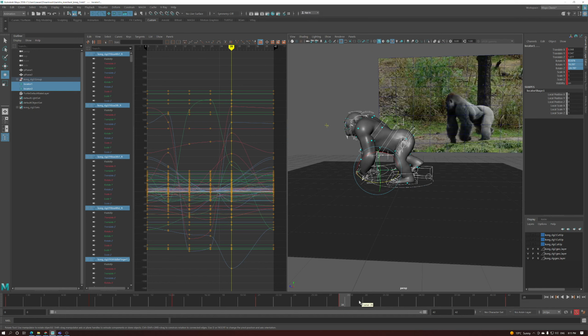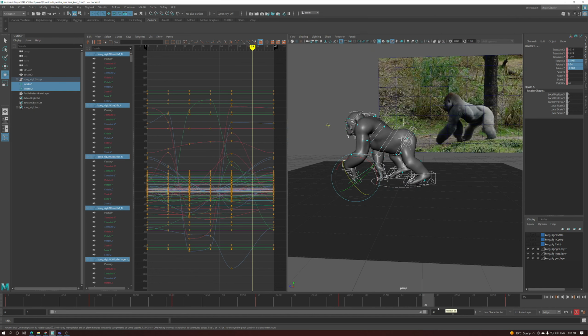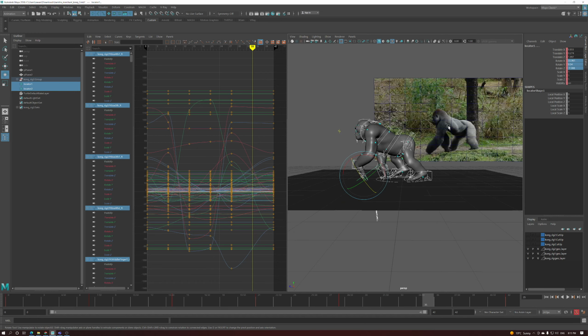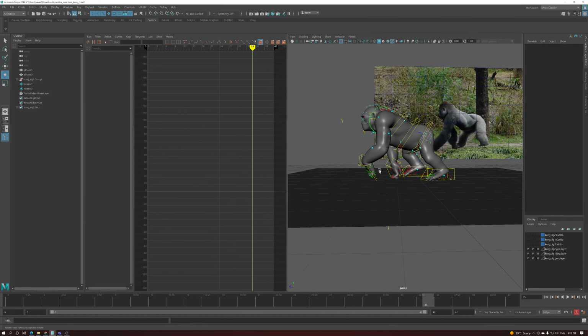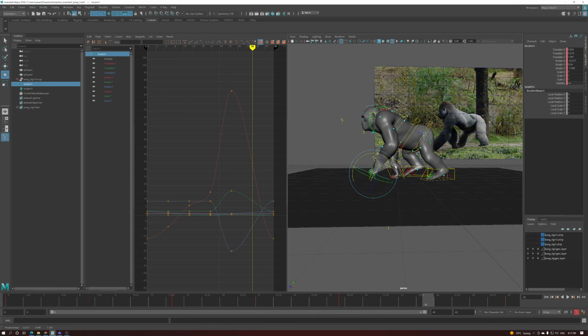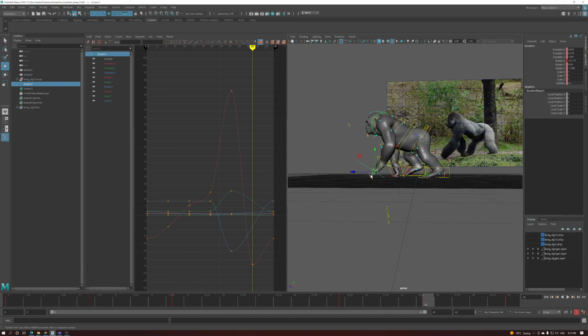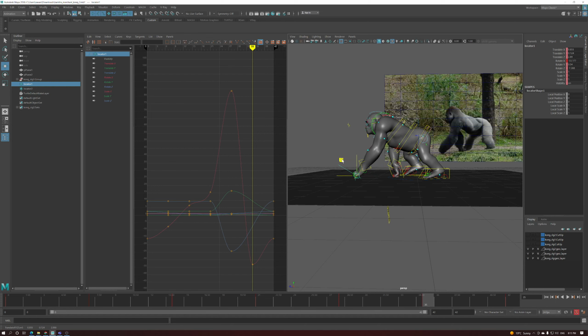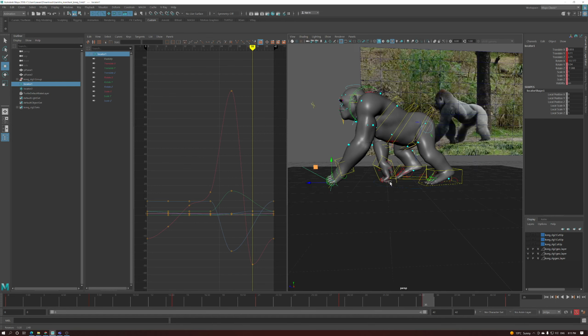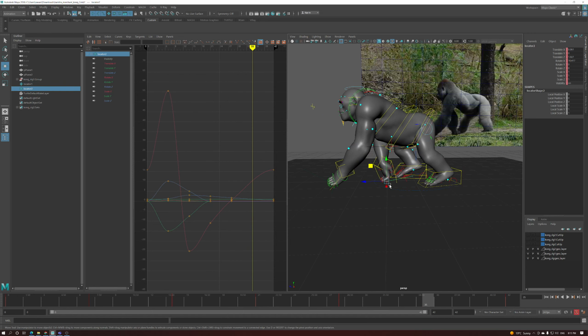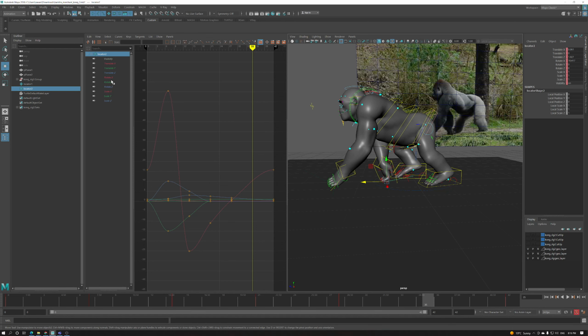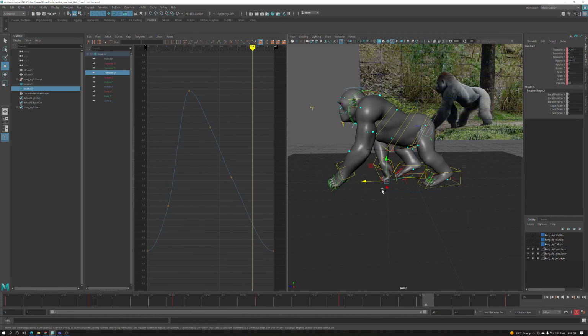That's good. Now the last one would be frame 35. So 28 plus 7 is equal to 35. So I'll go to frame 35 and I'll try to make this pose. For that, it should be very simple. So rotate this locator like this. Move it somewhere here like this. This other locator, move it a little bit back, so that somewhere here, maybe not. I think we don't need to move it. I think it's fine.